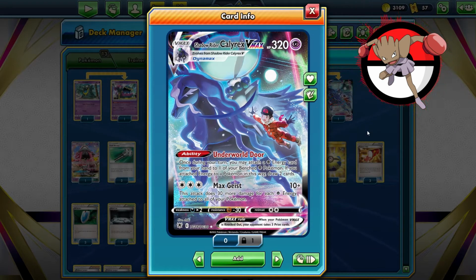First, Shadow Rider Calyrex VMAX, in case you don't know what it does: Max Geist, for 3 colorless, does 10 plus 30 more for each Psychic Energy attached to all of your Pokemon. And its ability, Underworld Door, lets you attach a Psychic Energy from your hand to one of your benched Psychic Pokemon and draw 2 cards. So it's a very powerful ability, and there's a lot of ways we can power up our Shadow Rider Calyrex VMAX. Play a 4/4 line, get them super powered up really quickly, and then just destroy anything in our path.